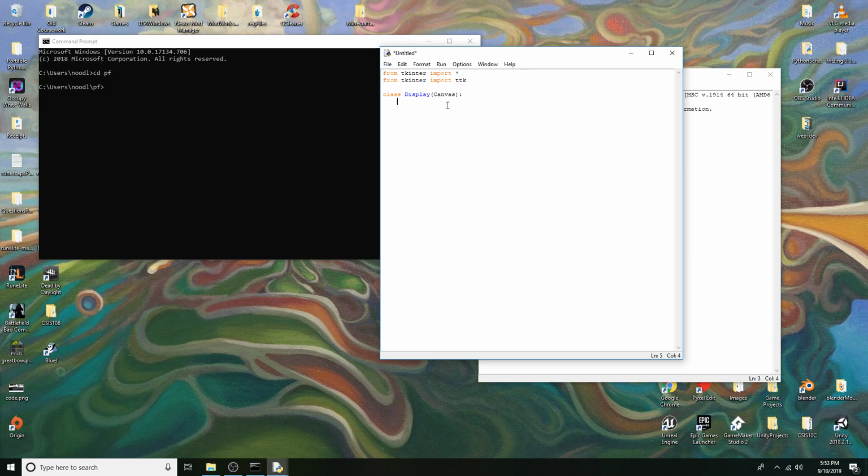We're going to do it inside of the class. Normally you would think that this was an argument, but it's actually you're inheriting from the Canvas, which you're getting from Tkinter, which we don't have to write tkinter.Canvas because we're doing the star. If we weren't doing the star, then we would have to do that, but as far as I've seen, this is the standard way of doing it.